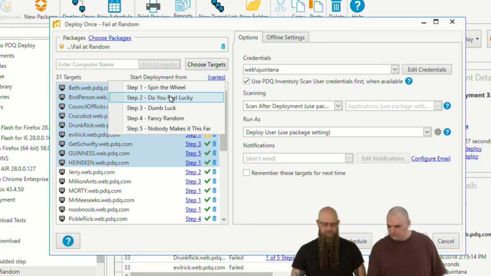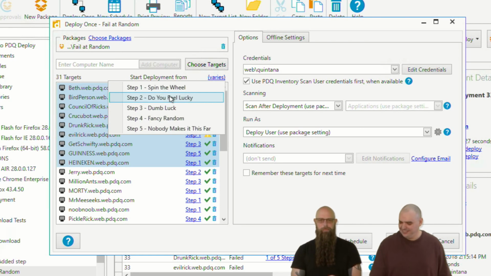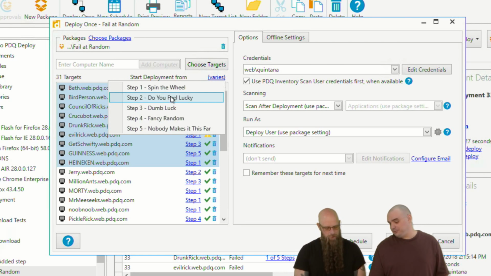Now, this is not hard coded. It's not just spin the wheel. That's what he named the first step. I think poorly at that point. We don't actually have to spin the wheel. I changed this yesterday. A bad concept in deployment is just spin the wheel. It's random failure. It was theme specific.